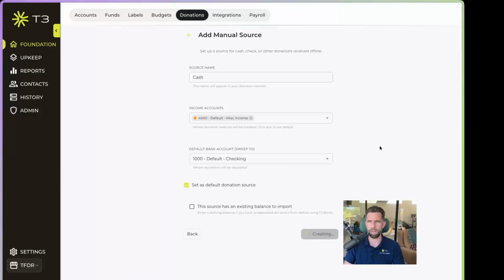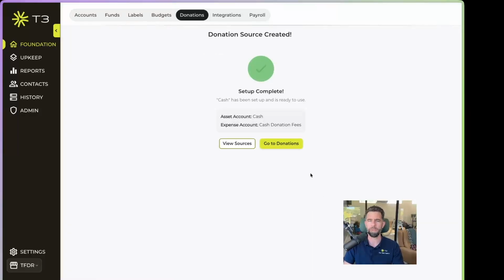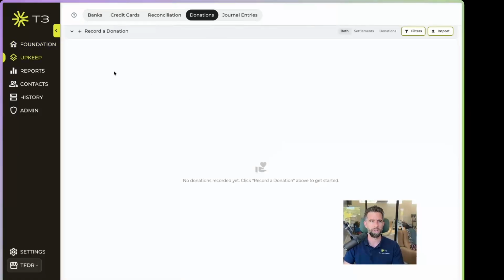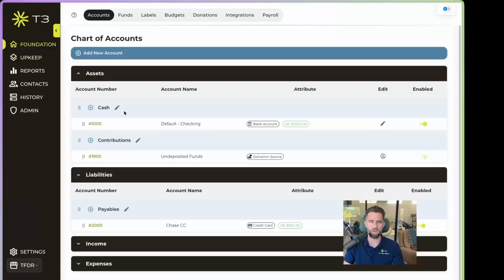This will take a minute, and I want to quickly explain what this is doing. This is actually creating something we like to call managed accounts. If you go to your foundation, you'll note we now have a different income and a different asset here. This is a donation source, and I can't edit it. You can move it around or reorganize it, but you can't edit it because it's going to be managed by our donation source. This is where any donation is going to go before it hits our bank. I will show you briefly how that works.